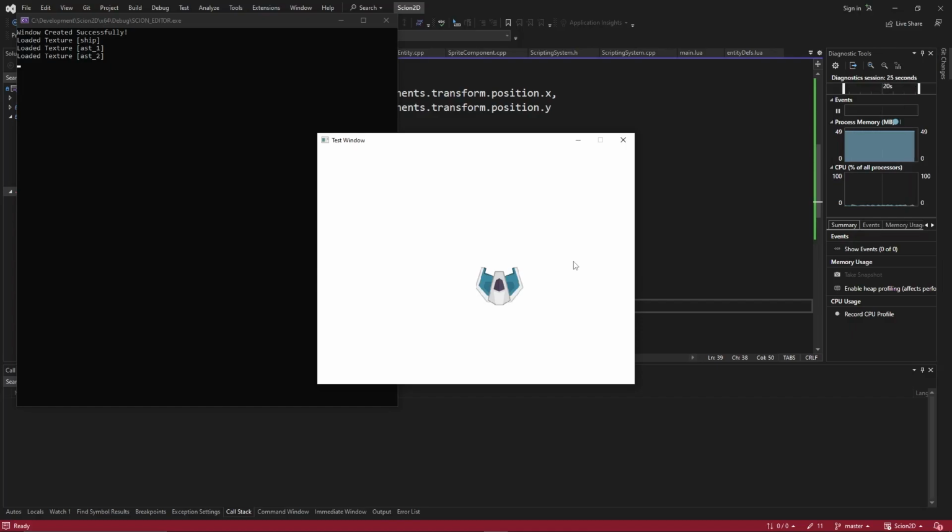Okay, so that's enough for this. We got our ship to the screen. We're loading our textures and everything from Lua. We've taken out the hard-coded textures that we did before. Those are gone, so we can now load those things. And we can run external scripts that are not our main script into our Lua state.